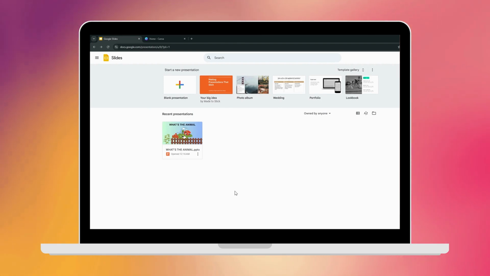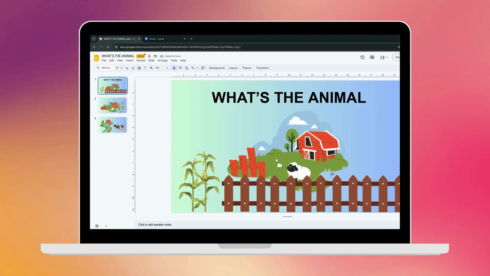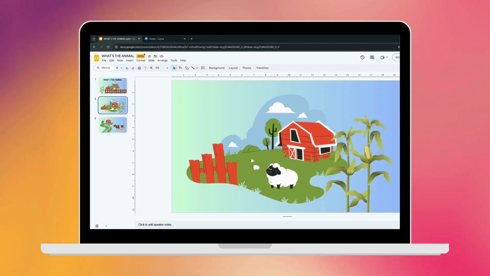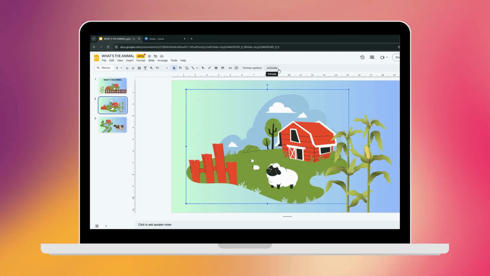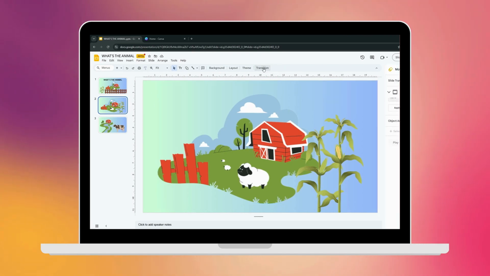Now, in this case, in your Google slide, you want to go ahead and click on any of the options here. So you have transitions at the very top here. Go and click on it. And as you can see, you have different transitions here. Now, you have fade, slide from right, slide from left, flip, cube, and gallery.